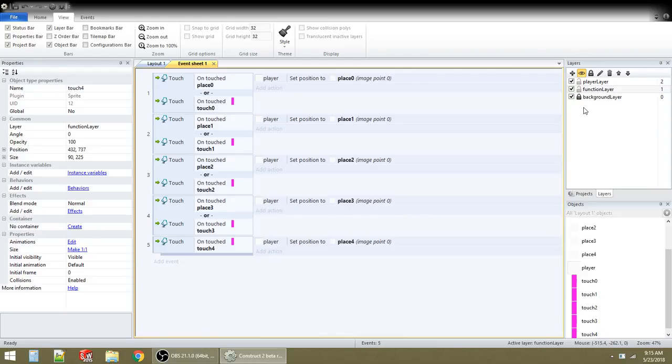Here's what we're going to add next. I'm going to go back to the player layer, and I'm going to add a new sprite. Size is going to be 50 by 50. And for color for this one, I'm going to do orange, yellow, green, blue, red. Okay? So I'm just going to pick an orange in here. It's pretty close. I'm going to change this to 235. I'm going to change this to 95.